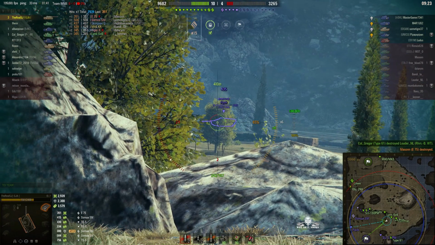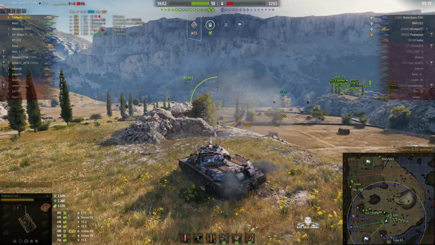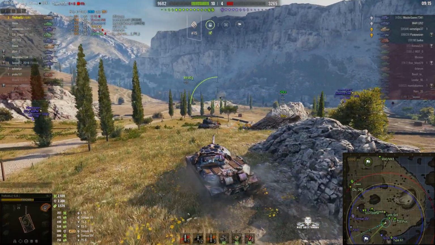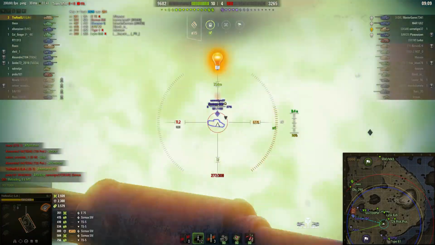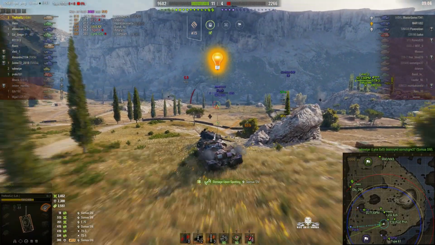Not loaded. That's one of the bad things about this tank. Very bad DPM. Takes forever to load the gun. It's 11.31 seconds, but it should be actually a lot faster because Salty's got a good crew. Going for the Samur. Yep. One more shot and he's out the game. Oh, he is out the game.